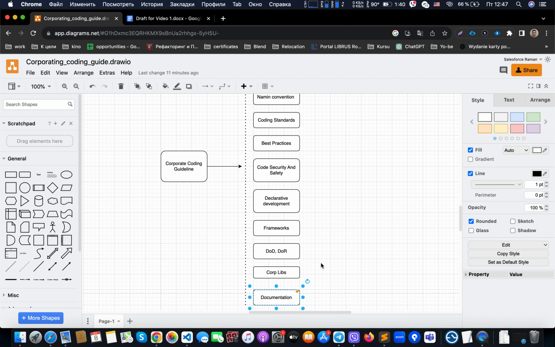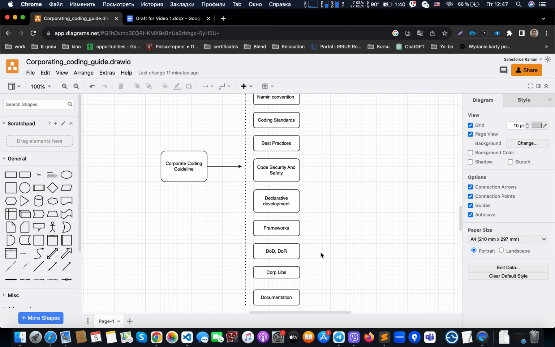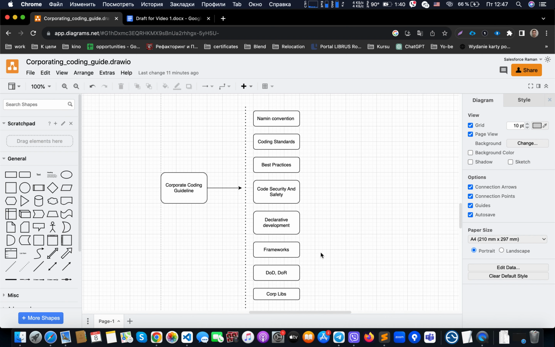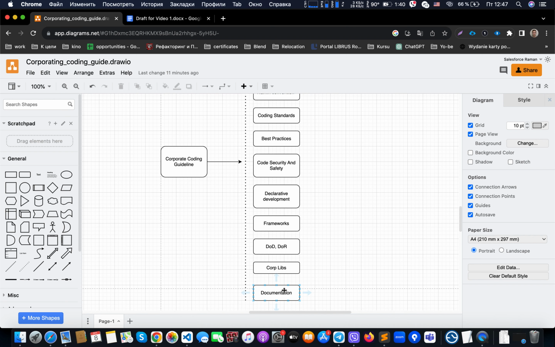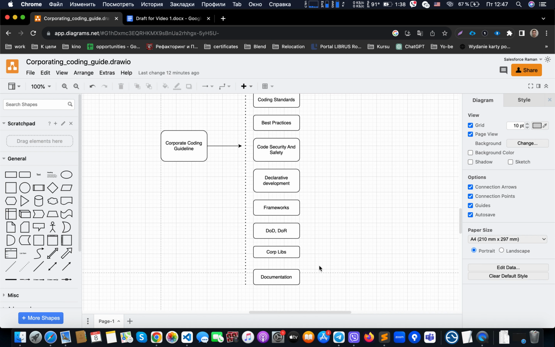In that case, we will be able to make sure that the appropriate level of documentation will be provided, and that every developer will understand what exactly they need to document. Let's say Apex classes need to be documented, any kind of object field, right? Everywhere where we have a description, we need to document the purpose of that specific item and why it was created.